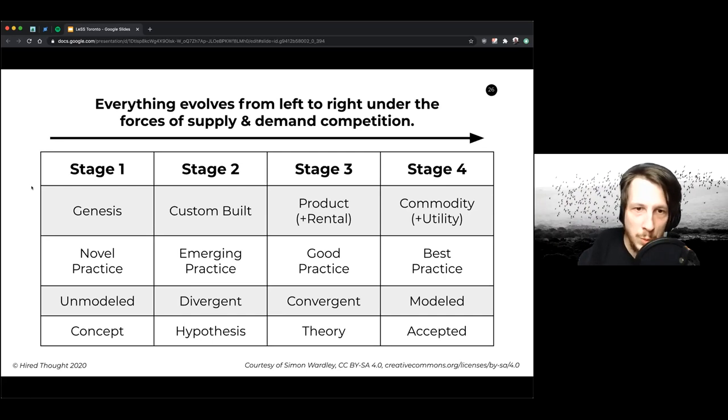There's the custom building of the thing, and there are no two alike. And then eventually we try to introduce repeatability, and so we get products, right? And eventually those products become cheap enough, not quite cheap enough for everyone to own one, but pretty cheap so that we would rent one instead, right? And then over time, if the thing lasts long enough, it turns into a commodity or even a utility.